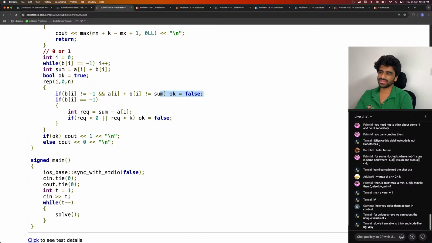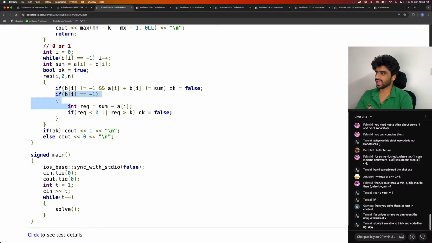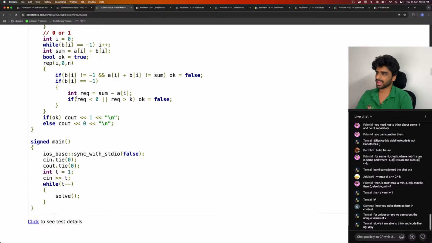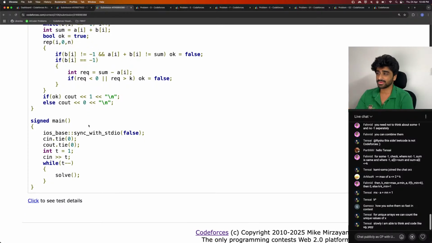Otherwise, you set a Boolean variable to false, and if that value is -1, you have to fill some minus a there, and that's the required value, so that has to be between 0 and k. If it's smaller than 0 or greater than k, then again you set that Boolean variable to false, and if it's true, then the answer is 1, otherwise it is 0.